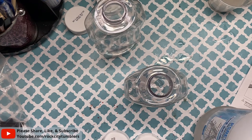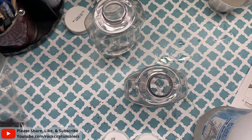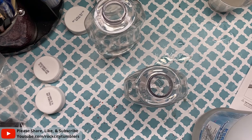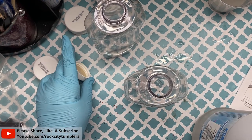If you are not a patient person or a steady person or you get distracted super easy, I would not do it this way. I would try to use a funnel. You can get a funnel at Walmart or Dollar Tree, but you're gonna have to clean it out really, really well in between each part, or just throw the funnel away, because you don't want to accidentally get one part into another.